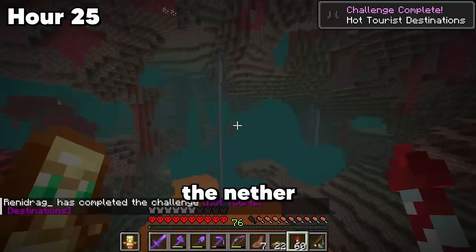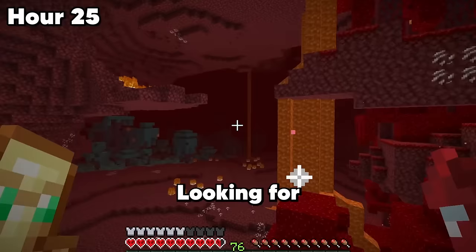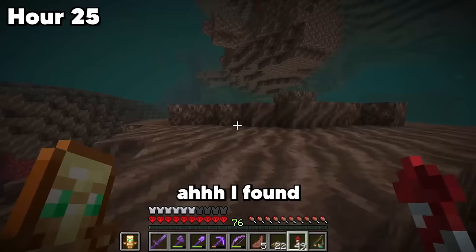There we go. There's another achievement. Hot Tourist Destination. Looking for a fortress. Yeah, let's find a fortress, baby. Ah, I found a ghast. Please, I gotta shoot the fireball. Oh, the game's lagging.